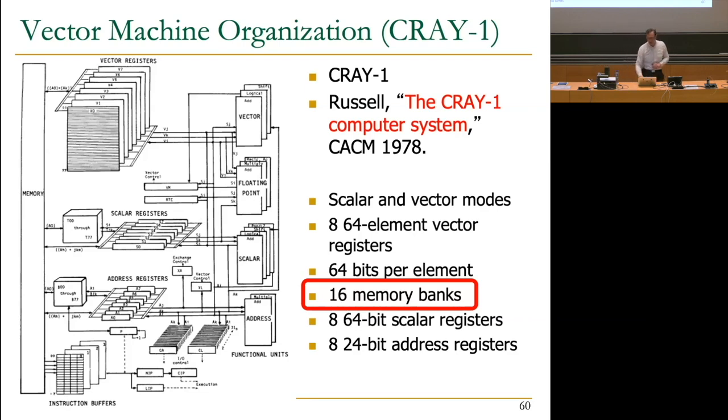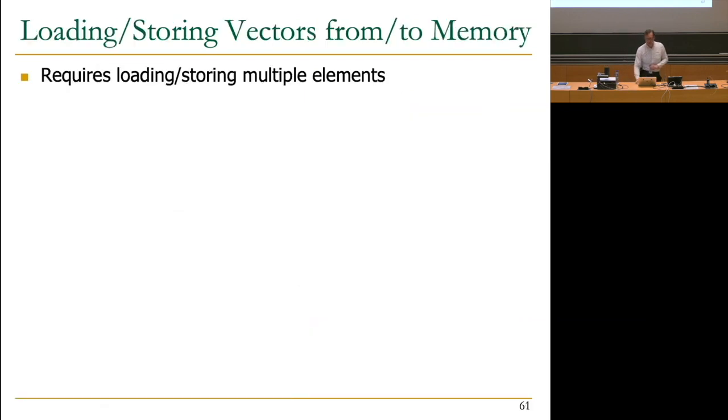Okay, let's talk about memory banks, because this is going to be important. How do you load and store vectors from and to memory? And this requires loading and storing multiple elements. You don't want just a single element. We want many elements, and we want to sustain the throughput, right? We saw that the throughput of the functional units can be 1 element per cycle really easily. Now, how do you ensure that memory gets you 1 element per cycle? And every cycle, because we're going to be loading millions and billions of elements potentially, right?